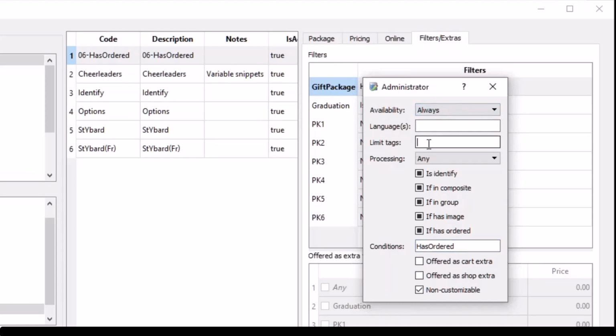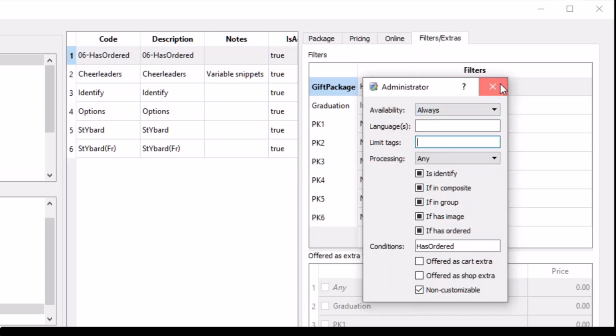As I said, we could have made a condition that checked the folder for the staff or the siblings or the junior, middle, high school. We could have made a condition and put it in here. Conditions can do everything, but these other ways of doing it are like shortcuts that save you having to make conditions. And that's the important concept that we will expand on in the next section.